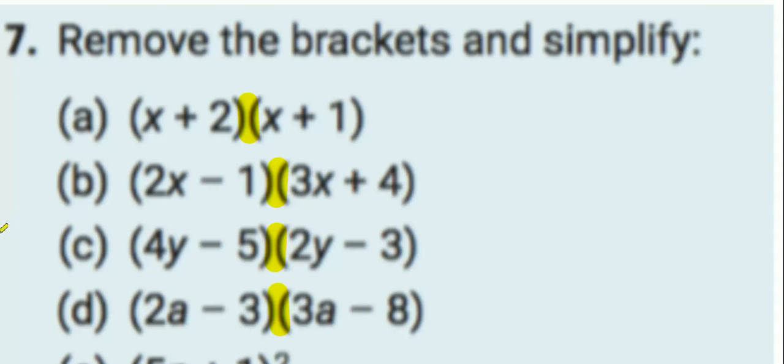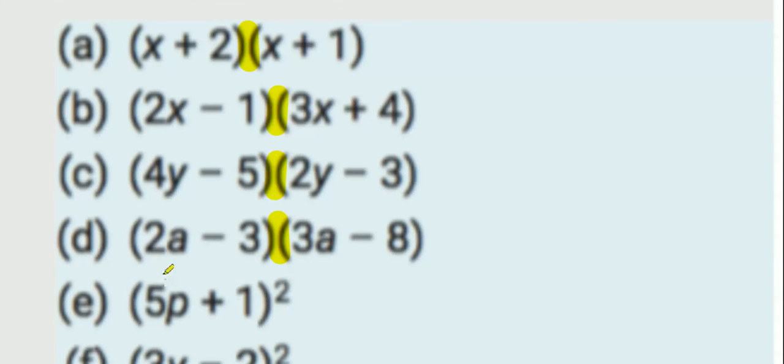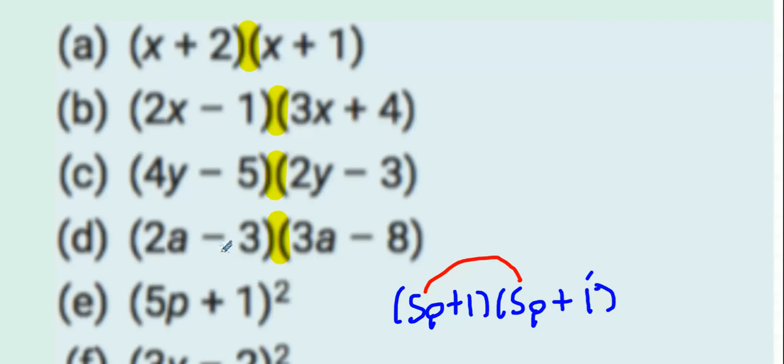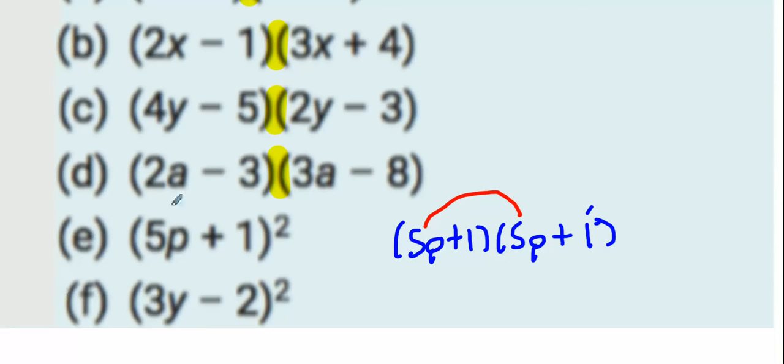Now, what I'm going to do is I'm going to do 7e for the following reasons. 7e can be rewritten as 5p plus 1 multiplied by another 5p plus 1. Now, here's what I want you to do. 2 items in the first bracket, 2 items in the second bracket means you should have 4 items when you do this properly. And let me show you. First line, 5p by 5p, multiplication.